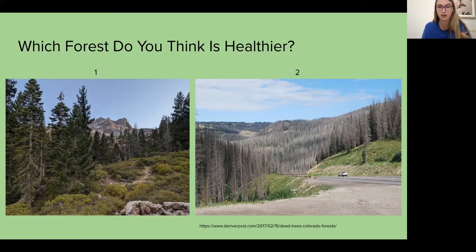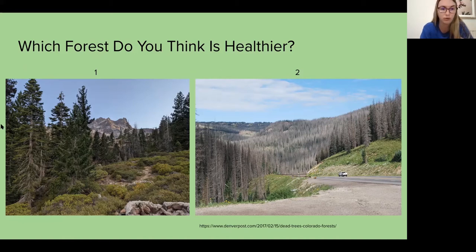Okay, our 20 seconds is up. And we're going to do these type of questions throughout the next couple of slides when we're focusing on our factors of healthy forest. So I want you to think critically when you're looking at photos in comparison and trying to figure out which one you think is healthier, and really keep the factors that we talk about in mind here.